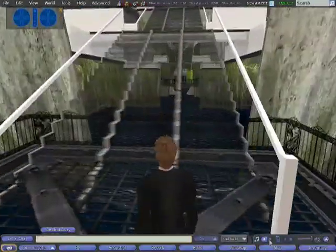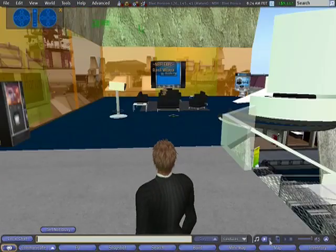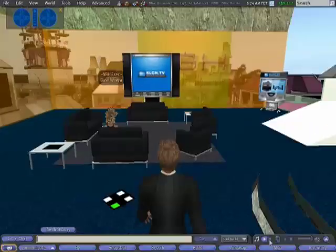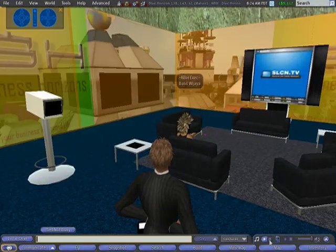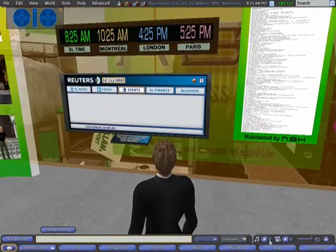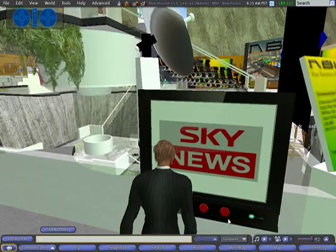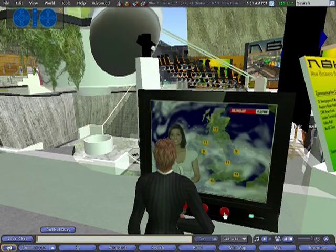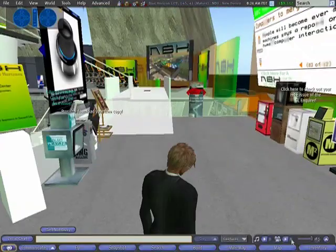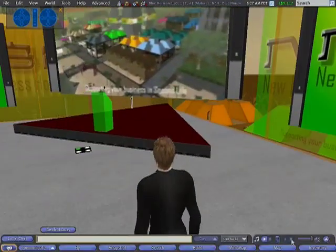In the centre of the island is a conference centre, and all the companies that are resident on the island have access to this for seminars and other meetings. This area is an interview and recording area — notice on the screen at the back it says SLCN.TV, that's Second Life Cable Network TV. They have about 20,000 screens throughout the whole of Second Life, plus their own websites, and they record interviews and programmes that are broadcast. Reuters display information in Second Life and actually have a full-time employee reporting on business stories. Sky News is another company that broadcasts into Second Life, with entertainment, weather, and news channels — about five minutes behind real life.